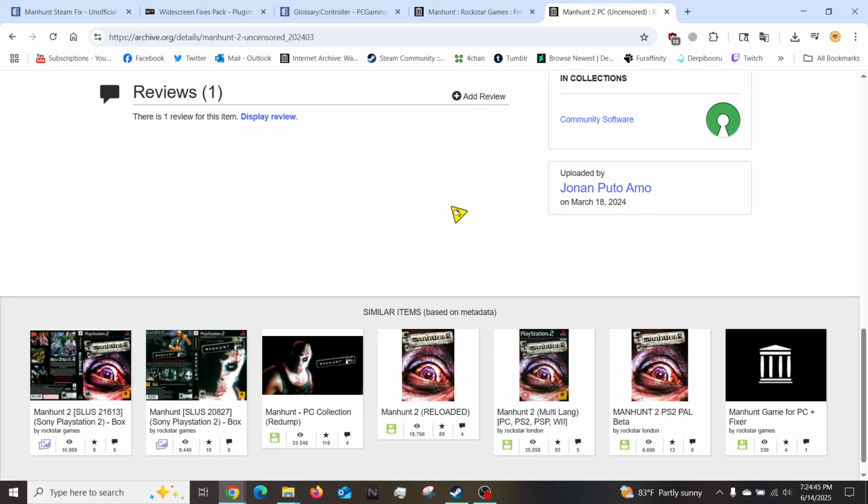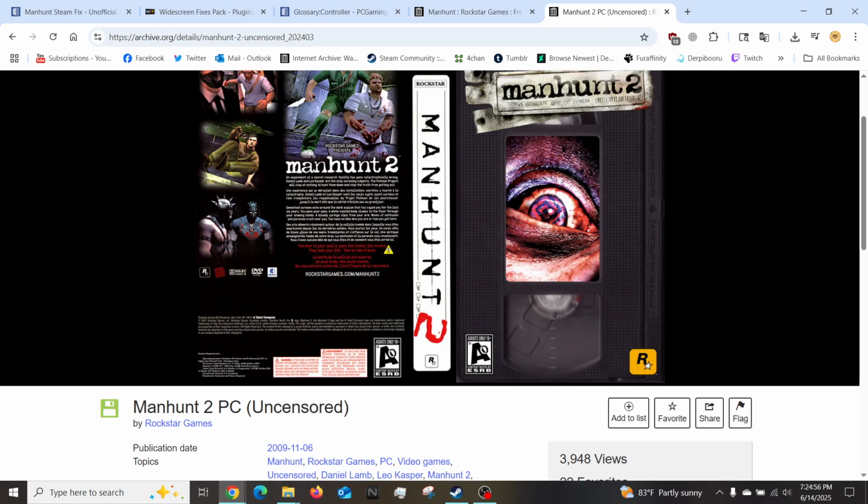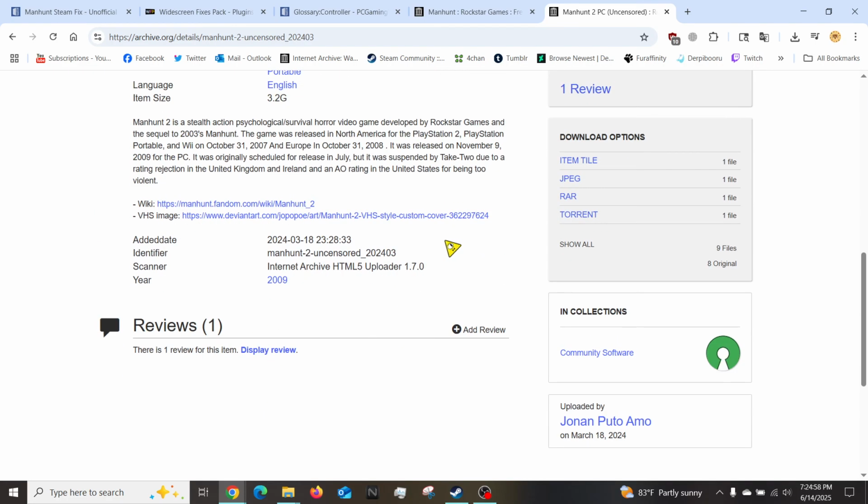Both of these games need a lot of love and care, and Rockstar ain't gonna do anything about that. They don't care. Are you kidding me? They're too busy with GTA 6. They don't care in the slightest. You'll never get a Manhunt 3. You'll never get a Bully 2. So just pop that right out of your head. But if you really want to fix the game, there you go. I showed you some ways, tips and tricks how to fix the game.